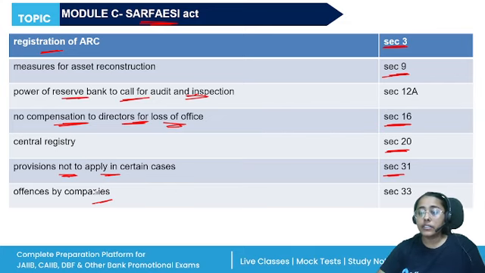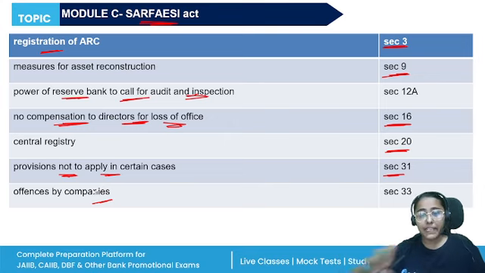And section 33 says that, yes, offenses by companies: wherever any company has committed an offense, how will the directors be responsible, and if they prove that they were not involved, can they be given any safety or security or not? So if a company and its officers commit any offense, both of them are punishable. They will have some statutory obligations.